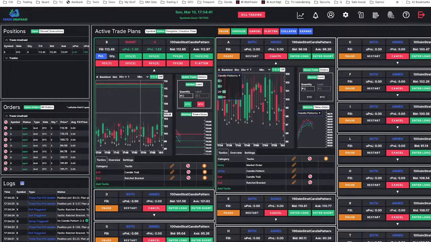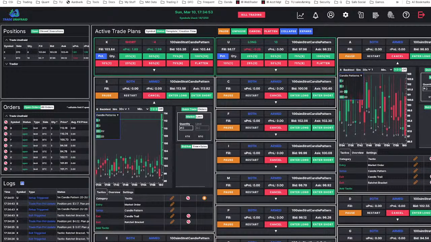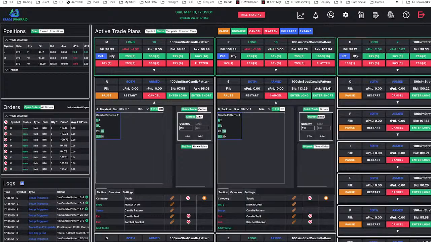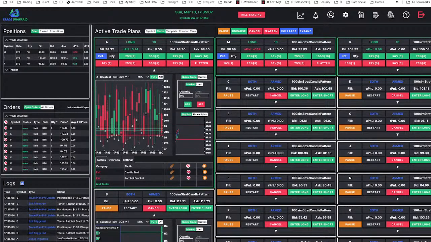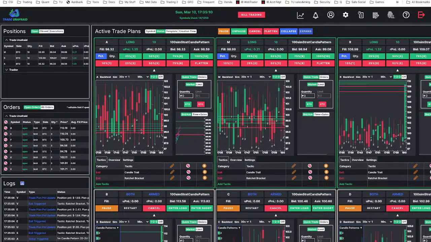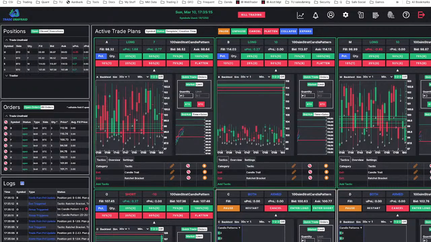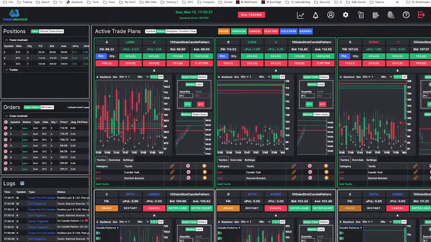In this case, there are two charts. There's a chart on the left and a chart on the right. The chart on the left is the candles, and in this case we're looking at 1 minute candles. I'm sorry, things keep jumping around as I'm talking, but that's because trade plans are opening and closing. The only ones that you can see the chart on are the ones that I've opened or expanded. I can expand all. Now they're all open. But still pay attention to the green outline versus the white outline. Right now there are 3 open positions and the rest are waiting for another trigger.